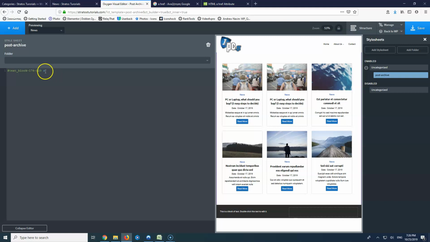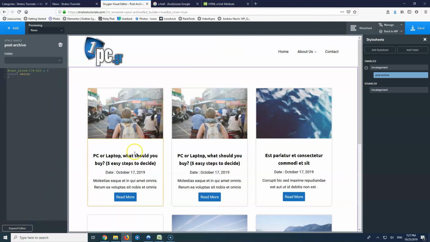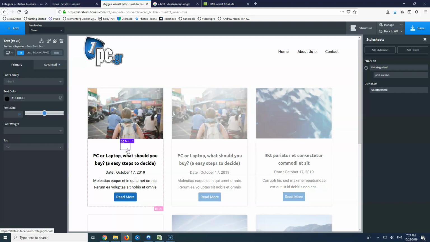We're using the A as it is without any dot or pounds because it's an HTML element, and whenever you're using HTML elements in CSS, you're not adding pounds or dots. And let's open the curly brackets, let's close it, and in between we're going to hit enter, and we're going to add a color, and we want white, and then semicolon. Okay, I will collapse the editor, and as you can see here, this text is already white.